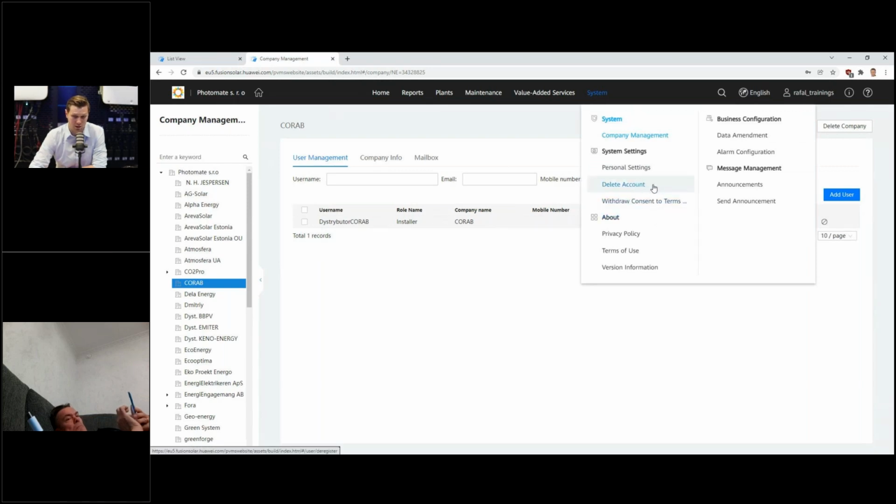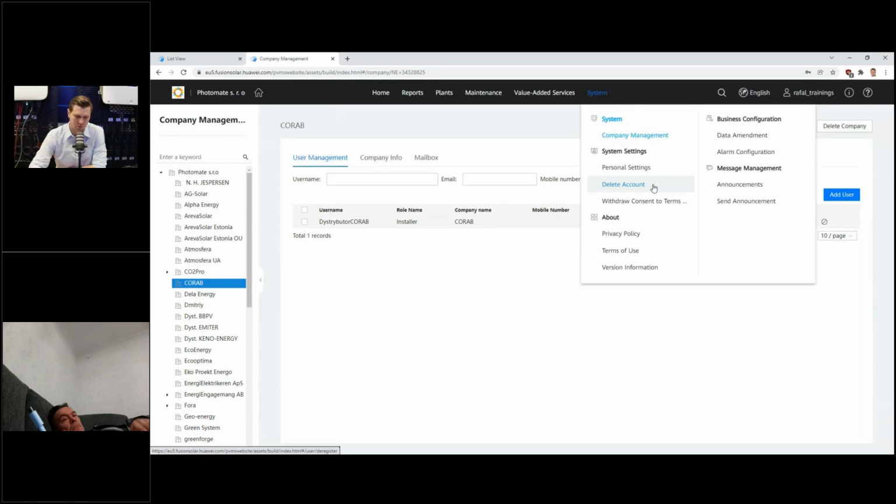There is a new function here which is called delete account. Imagine the situation when your installer bound the PV installation of the customer with his account, and at some point he would like to take it away from his account, or make it possible for somebody else to have this plant under his or her structure.